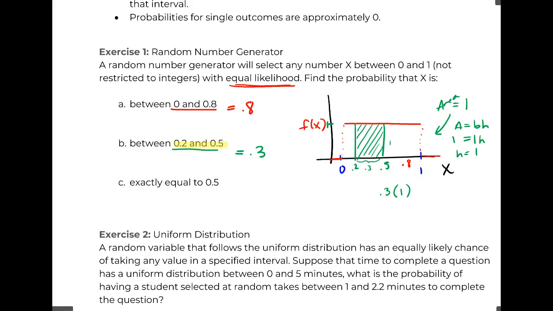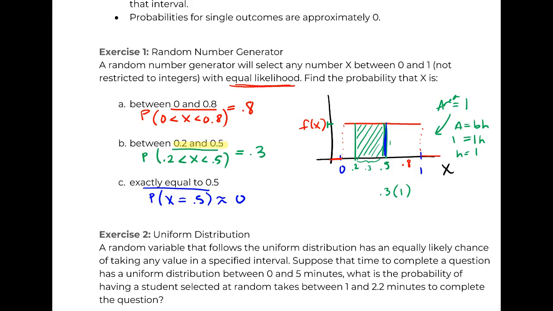I think I have some of these on the knowledge check. I can't really remember. This one says exactly equal to 0.5. So if we wanted to write these in notation, by the way, our random variable is an x. This last one says the probability that our outcome is exactly equal to 0.5. And as we said, you can't have an area if we're just talking about a line. So this would be approximately 0. Doesn't matter that the height of this thing is 1. That would be crazy, right?